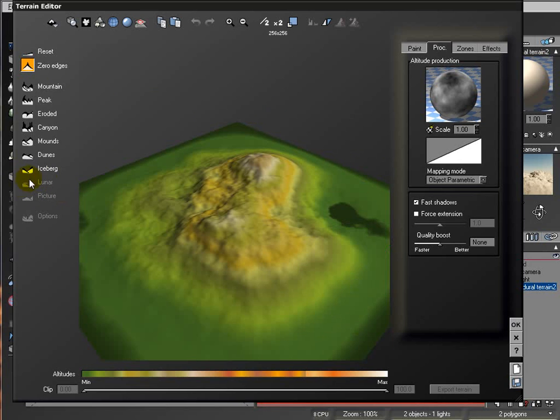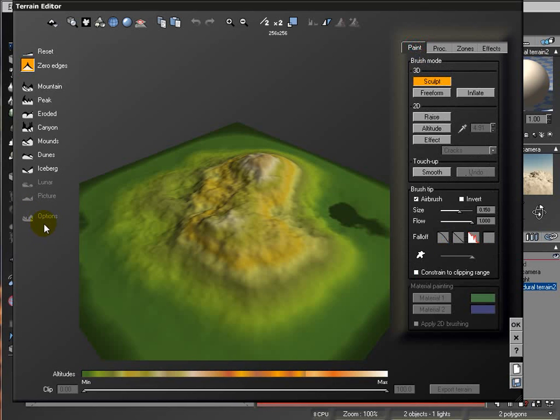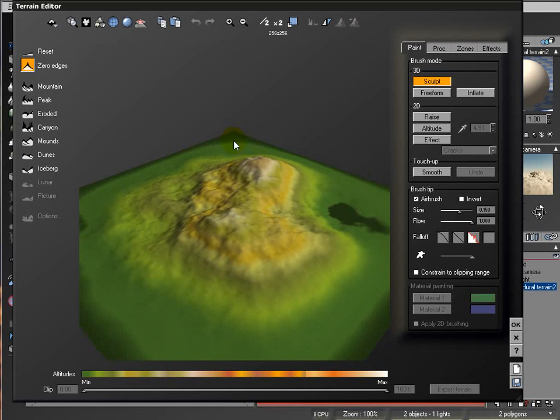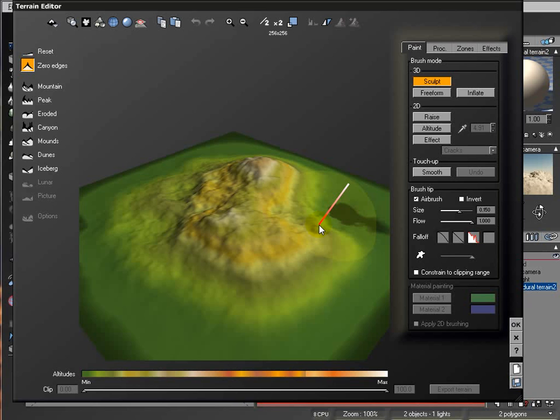Next, the lunar and the picture option is disabled, so we cannot load it right now in the procedurals. However, we can still do this through the functions, so the options are still available there. Same with the lunar effect, the craters: you can still apply them by using the craters inside your effect tab. Options is disabled, so we don't have access to the seed or other settings, mostly because all these settings can be easily changed through our function editor, which provides much more flexibility.